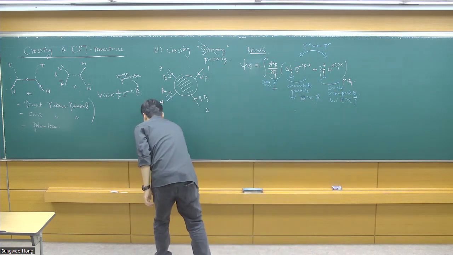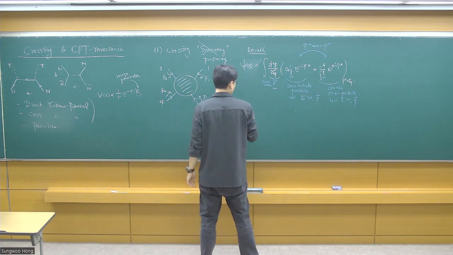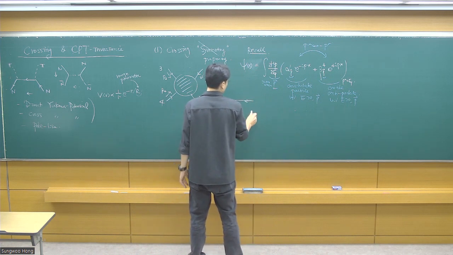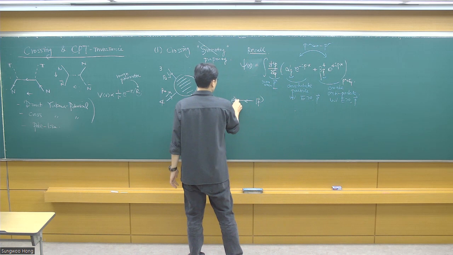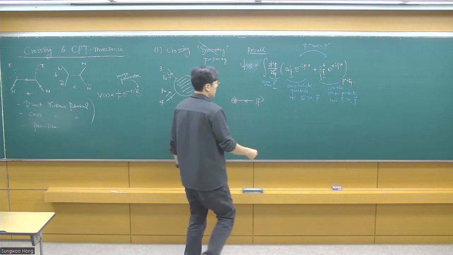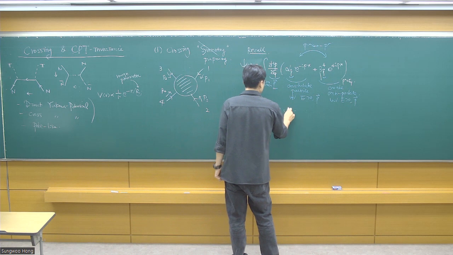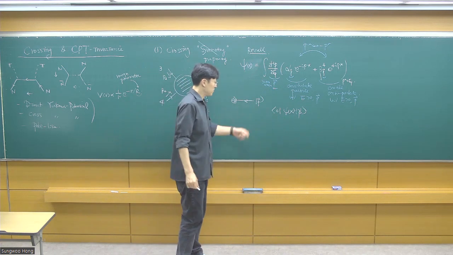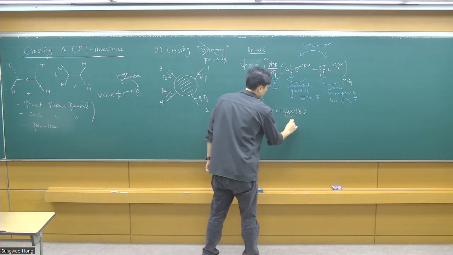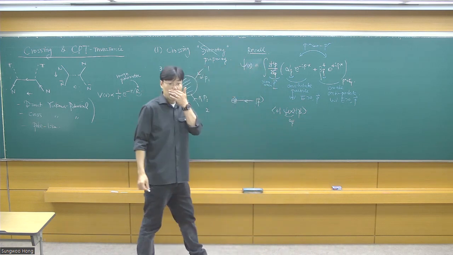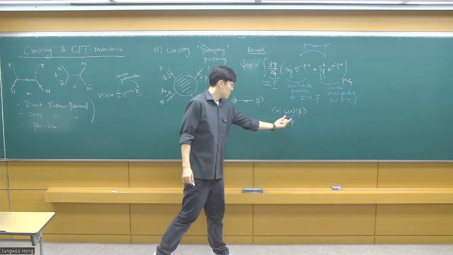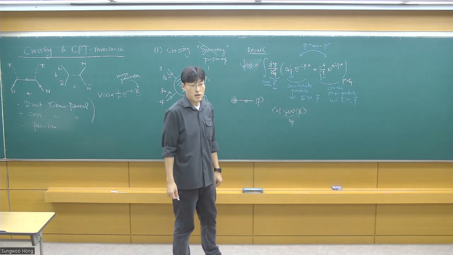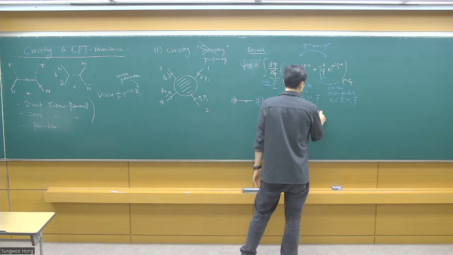To understand this slightly more carefully, let's consider the following calculation, which you have done. Imagine that you had an incoming particle, with say p coming in towards the vertex, like that. So we look at this kind of computation. If I look at this, there's an incoming state. Then in this calculation, you're going to pick up the contribution from alpha. Because this can be represented as a creation operator on the vacuum, you have to pick the annihilation operator to have a non-zero result. I have done this calculation, let me just write down the answer.